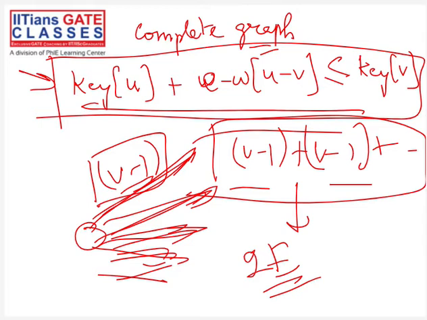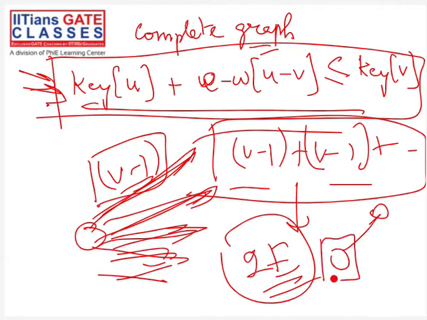Is this part clear to everyone, or do you want me to repeat this once more? Okay, so we are doing this for every edge because when we are checking this update equation, we check it edge by edge. Let's say these two vertices are connected. Once you process this vertex and check this condition for this edge, next time you process the other vertex and check the condition for this edge again. So basically, in the worst case, you'll do this 2 times.